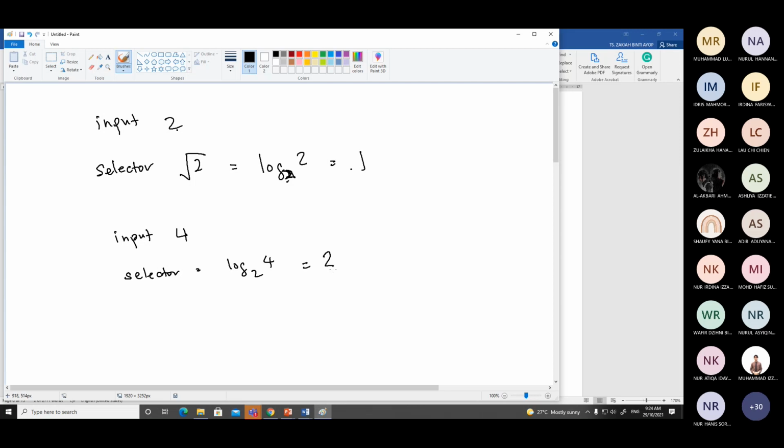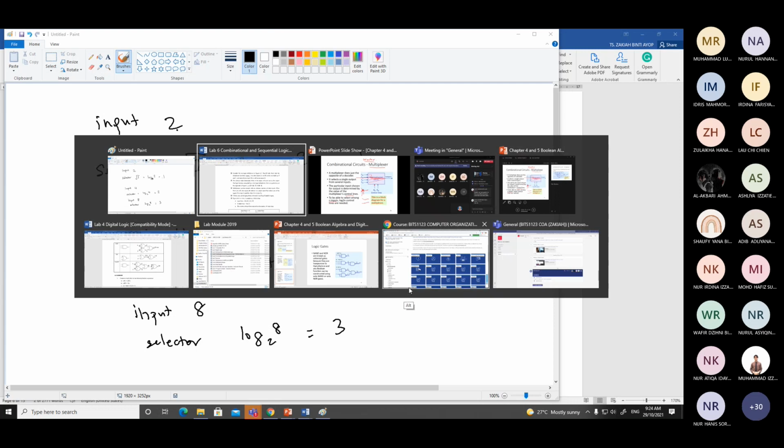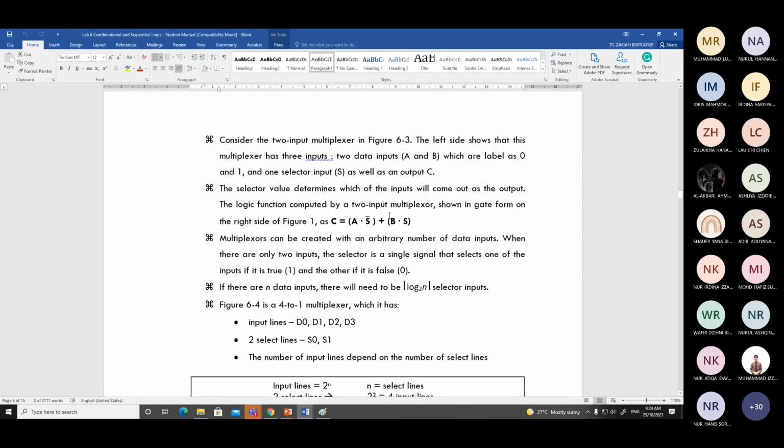You need a calculator for the log result. The number of inputs is usually a power of 2. For 8 inputs, log 8 base 2 is equal to 3. So basically any power-of-2 number of inputs can be used to derive the multiplexer.